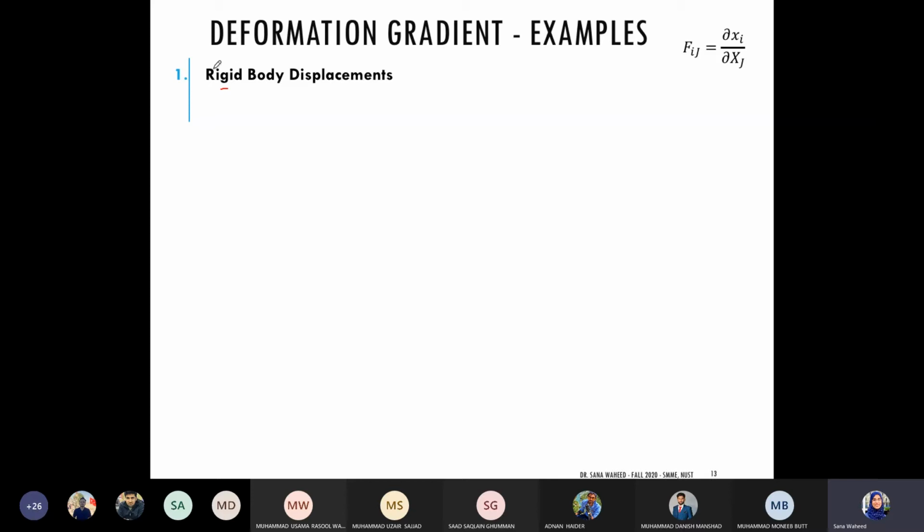As just one example, if I have a, let's say, a stick, or that stick is of like a fixed, उसके दो end points के दरमियान में कोई fixed distance है, then a rigid body displacement would be if I just take this stick and I move it somewhere here.